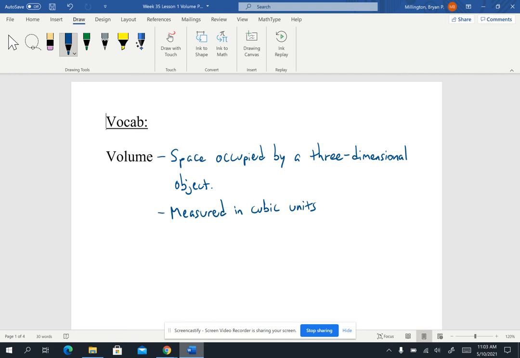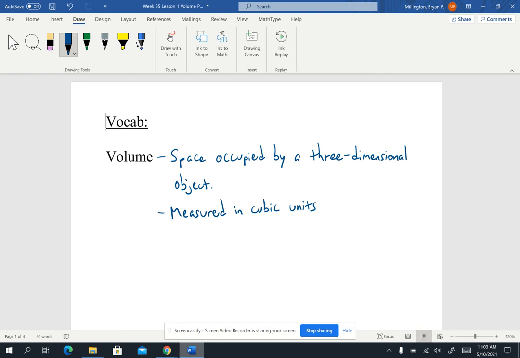So we've been doing a lot of things with area. We've been studying surface area. So area you think about as how much space is covered by a two-dimensional shape, a two-dimensional object. So volume, we're going into 3 dimensions. And again, we're using cubic units, whereas with area, we were using square units. So let's go ahead and look at an example. Or actually, before we do that, let's talk about, what is a prism?